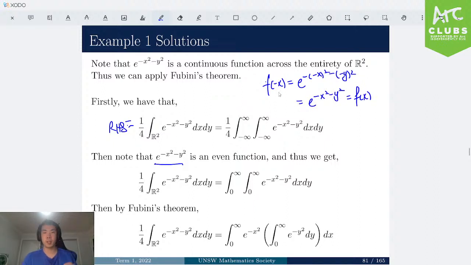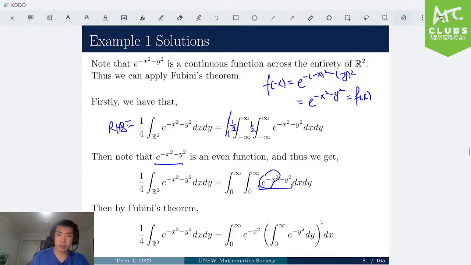Right? So it's an even function, and so we can bring in our quarters. It's as if I got rid of this quarter and I put a half here and a half here. Then because the function's even, this half allows me to turn negative infinity to infinity into just 0 to infinity and 0 to infinity. Okay. This stuff on the inside is still unchanged. Then by Fubini's theorem, we can again rearrange and manipulate our integral however we want. So we're going to bring this e to the negative x squared bit outside and leave e to the power negative y squared on the inside for the integral with respect to dy. Okay? And we're going to have this integral from 0 to infinity of e to the power negative x squared with respect to dx.